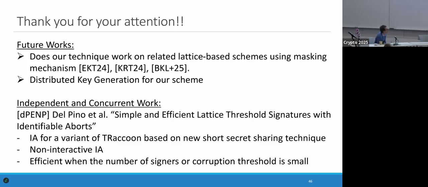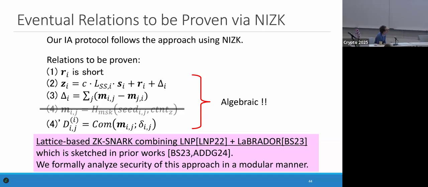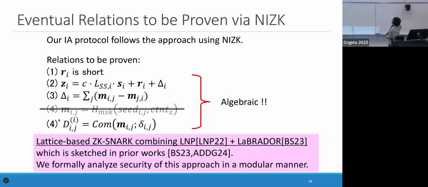Right. And why are you using SNARKs? Because that makes sense for a big number of players, right? Yeah. If you only had 3 players, would it make sense to use SNARKs or no? So I'm not sure that's the point. Yes, so let's discuss after the talk. All right. Okay, well, thank you so much.